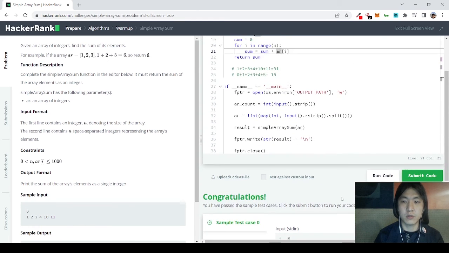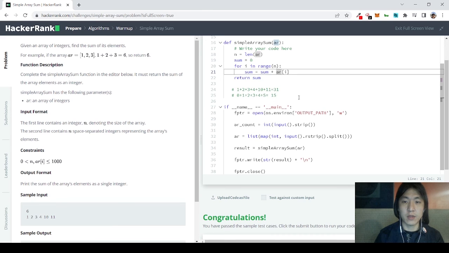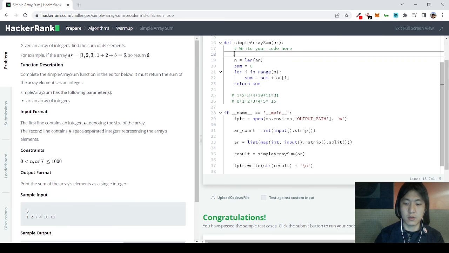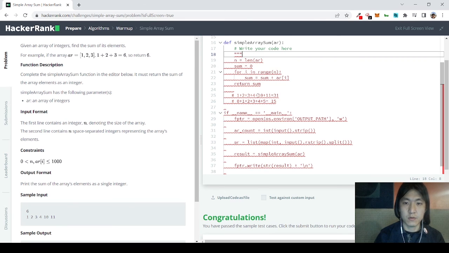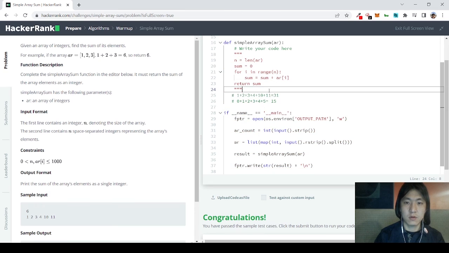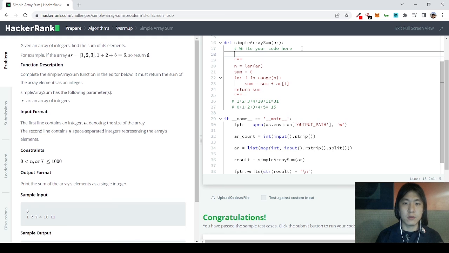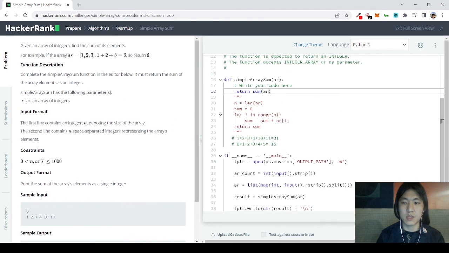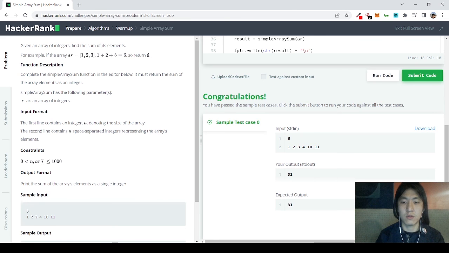Let me show you one more way, without using the loop. The simplest way, which I saw in some solutions, is literally return sum of ar. The function sum is already written, so when you run this, you get the same result, which is 31.